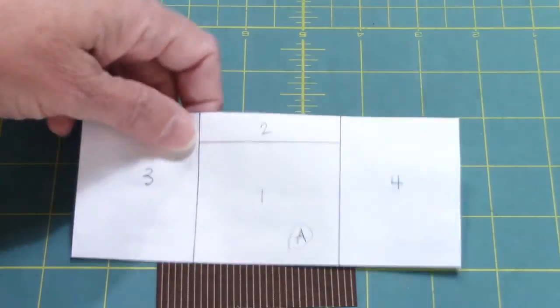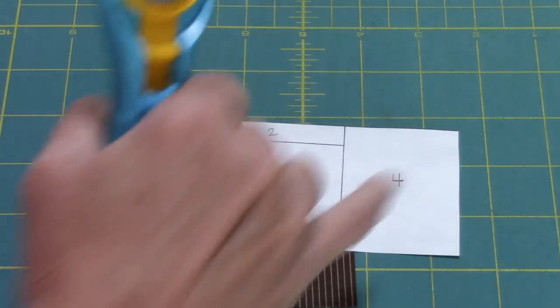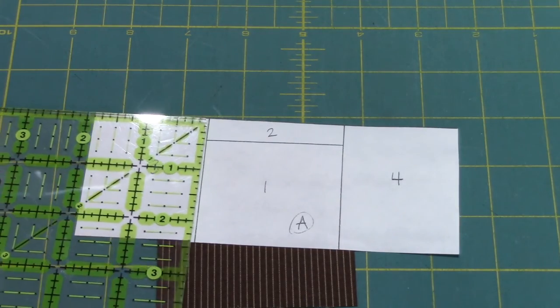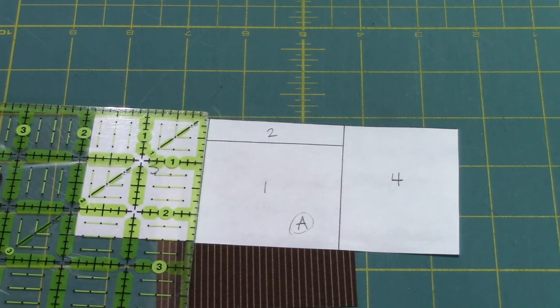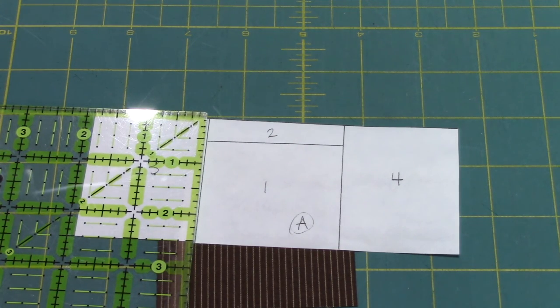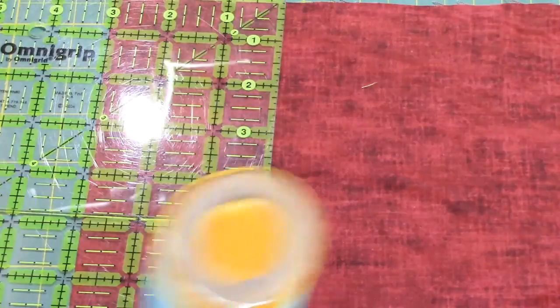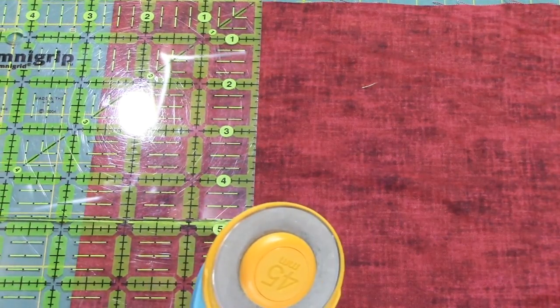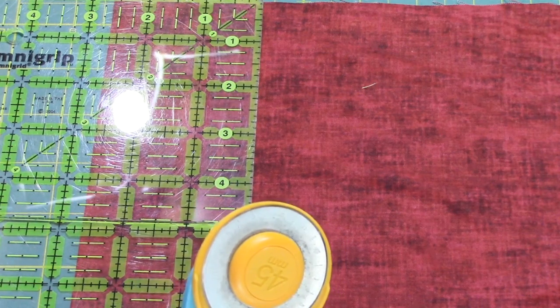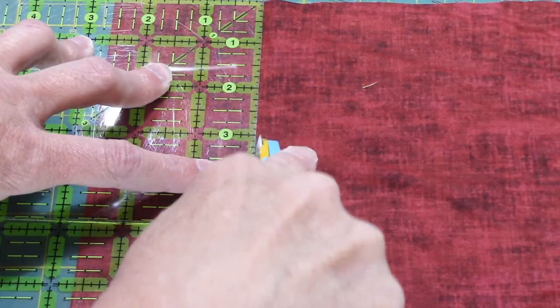And then my number 2 piece up here is red for the barn, but my biggest pieces for the barn are number 3 and 4. So I'm going to check those first. And those are about 1 7/8 by 2 1/2. So I'm going to cut a piece that's about 2 1/2 inches wide off of my barn fabric. Let's get that out of the way. How wide did I say? 2 1/2-ish. You could go 2 5/8, 2 3/4 if you want to be really safe. I'm just going to cut that piece off and set it aside because those are my biggest pieces.